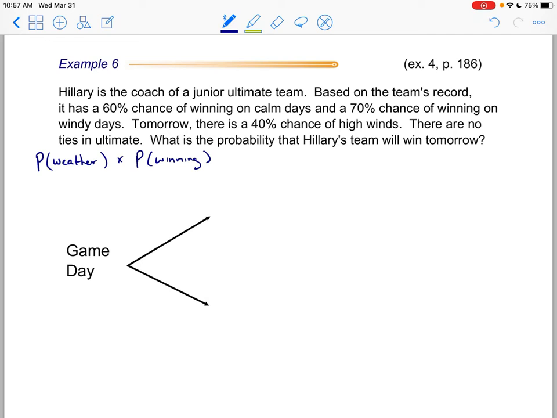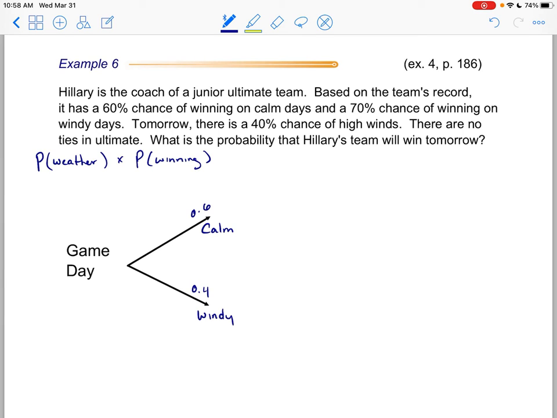So your notes here start with these arrows, because it is helpful in these situations to build a tree of events or outcomes, right? And you'll see what I mean here now, because we'll put some numbers to this. So one outcome will be calm weather, the other outcome will be windy, and we'll put some probabilities on those. So it's a 60% chance of windy, high winds, so that means there's a 40% chance of it being calm. And I'm going to switch these to decimals because it'll help for multiplying things together.